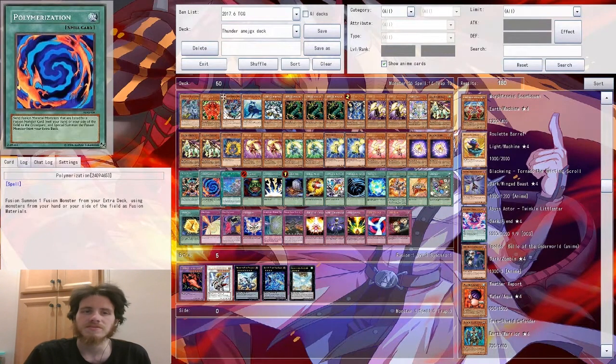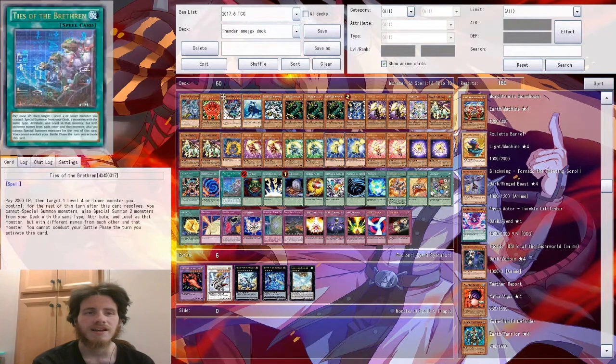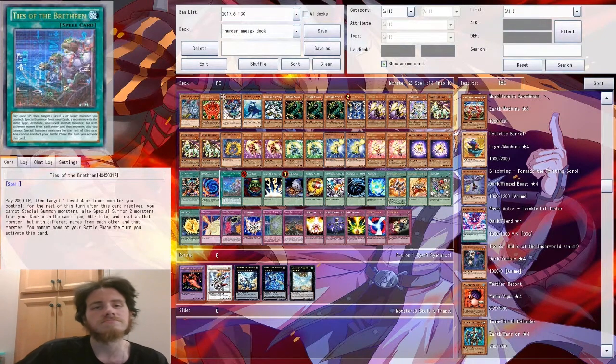What does it do? I don't know. Basically, it fuses two monsters together at the end. Interesting. Then Ties of the Brethren, basically a useful card into some of my multiple Thunder family, or even Lightning Hoverboard, if I choose to.